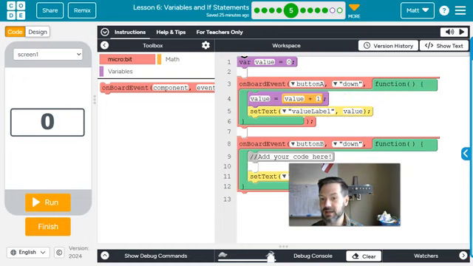Then, down here on the next line, it sets the text of the value label, which is this, and gives that text this. So now value is equal to 1 because we did that counter pattern, and now it's going to change the text here to display that new value.